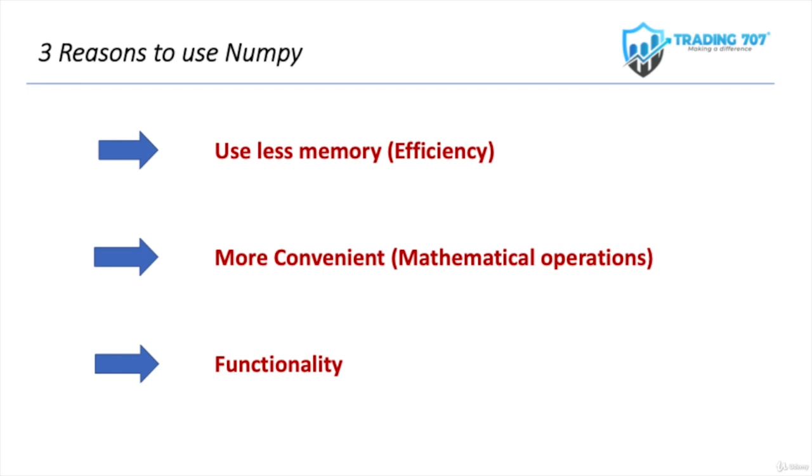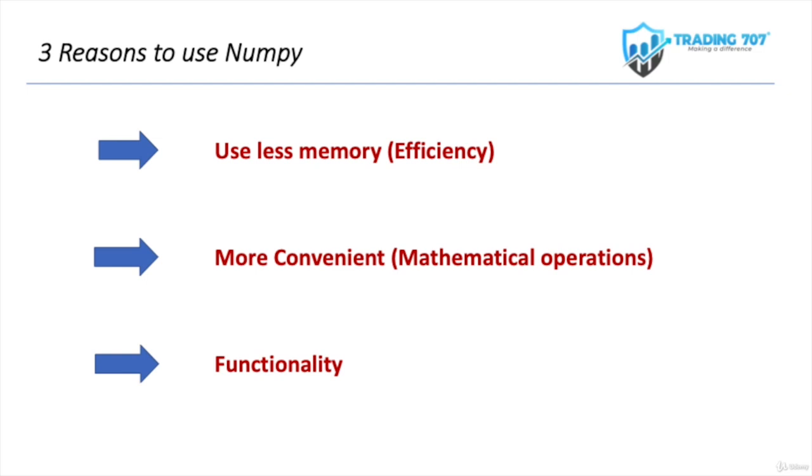Sometimes in my code, when you are doing machine learning, for instance, that's not the purpose of this class. But let's say you're running a machine learning and deep learning model. Sometimes it can take 5-6 hours to run your model. The purpose of using NumPy is that you are going to use less memory, which means that your code is going to be much more efficient. Sometimes, just by using NumPy, you can drop the time to run your code by 20.